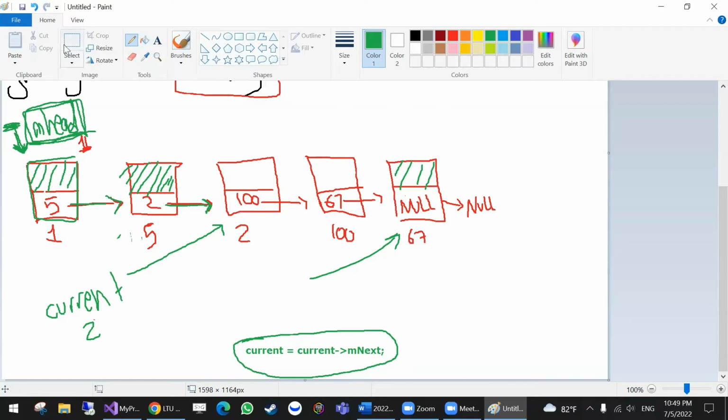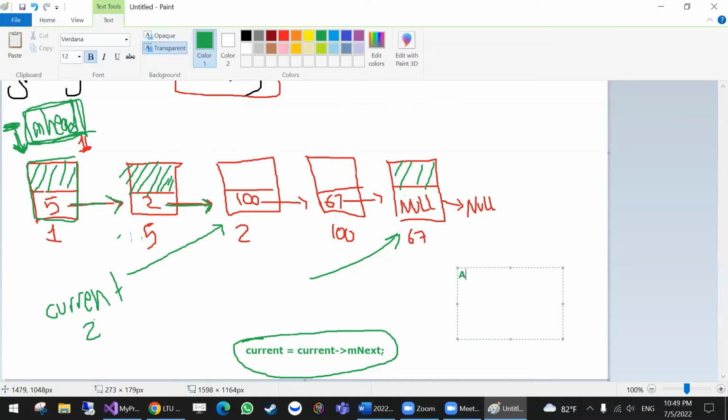And we have 4 main operations. There are 3 basically, but the 4th one is traversing. If you know how to traverse, you can do a lot of things. So the main operations are to append a node. Append means add at the end. Let's say I have a linked list of 3 nodes and I would like to add a new node at the end of it.